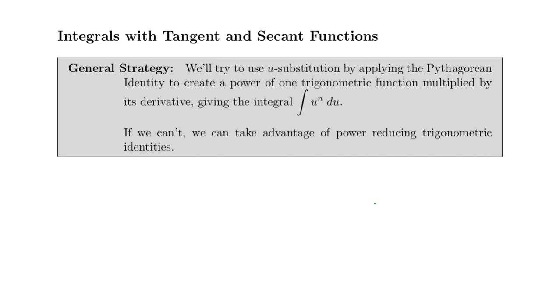The only thing that's different now is that if we pick u to be the tangent function, du is secant squared x. Meaning, if we're going to pick u to be tangent, we have to peel off 2 copies of secant. And similarly, if we pick u to be secant x, then du is a combination of secants and tangents. And so we have to be able to peel off 1 copy of tangent and a copy of secant to do this u substitution.